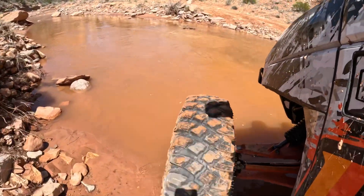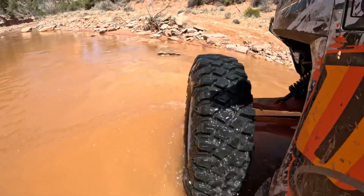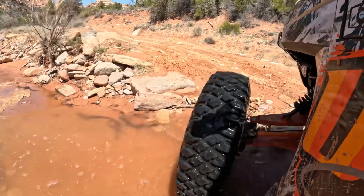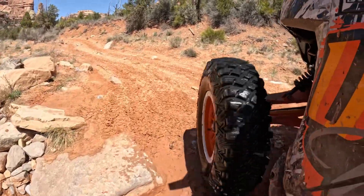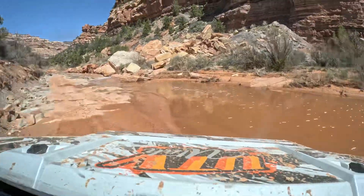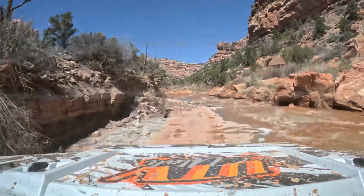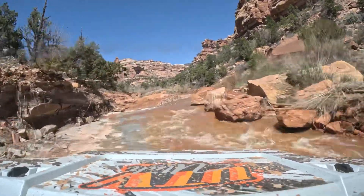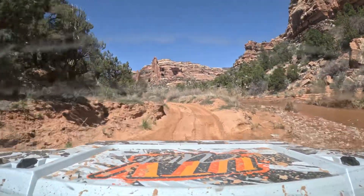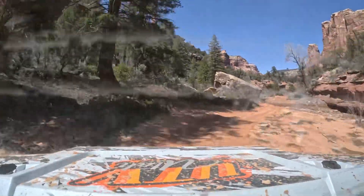We were driving a 2021 Polaris Ranger North Star Edition. The North Star has heat and air conditioning to keep you comfortable whether it's hot or cold outside. It's also running HCR long travel combined with Zebra's exit shocks. It also has four-inch dual idler High Lifter portals with a gear reduction to keep everything smooth and with plenty of power. We had PCI radios to keep in touch with all of our group throughout the day, and we also watched everybody on Ride Command to make sure we didn't lose anybody.